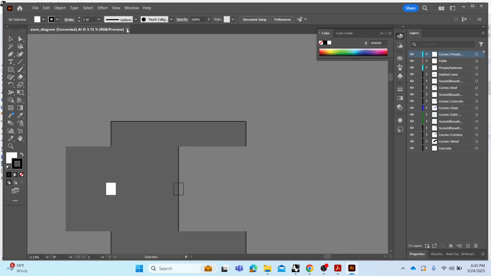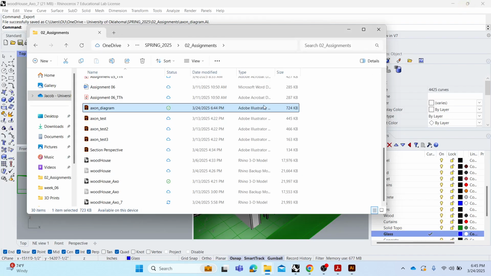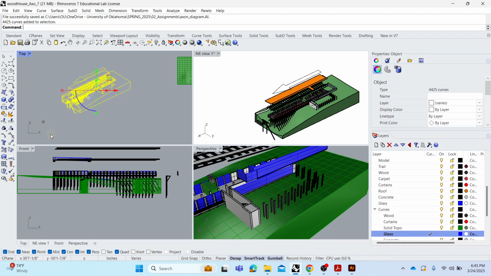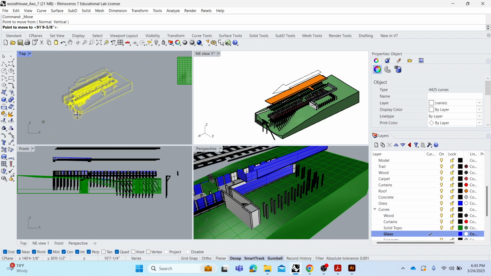So what that tells me is either it's too far away from the origin or the scale that I exported it at was pretty off. So what I'm going to do first is select everything and move it, type in the command move, and then I can type in the coordinates for the origin, 0, 0, 0. Now I can export selected.